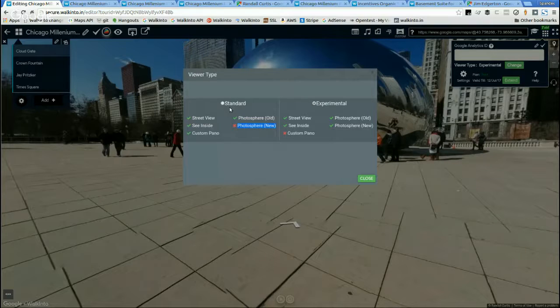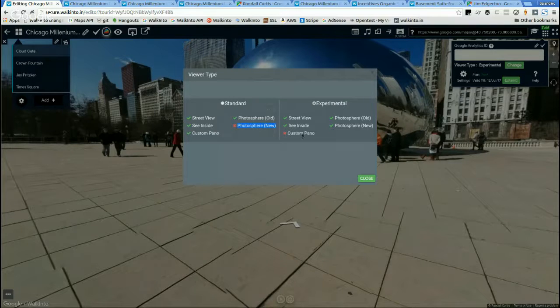So custom panels, standard viewer; no custom panels, you can safely use the new experimental viewer, and this will be the default viewer for all the new tools. When you create a new tool, if you are starting to use custom panels, we will give you an option to switch the viewer to standard and then continue using it. So we have programmed it nicely so that you will not be making a mistake in this whole transition. Okay.